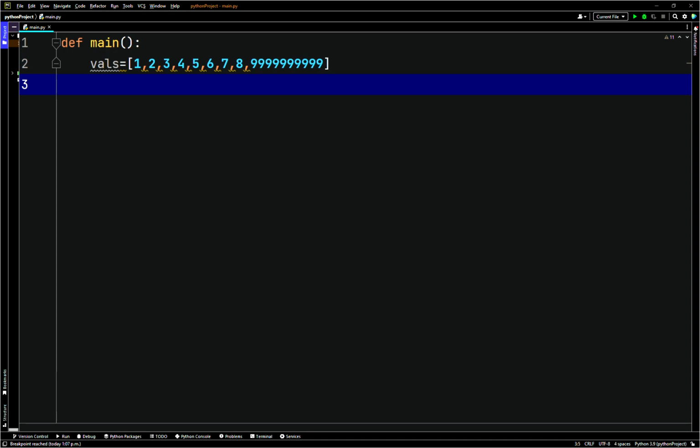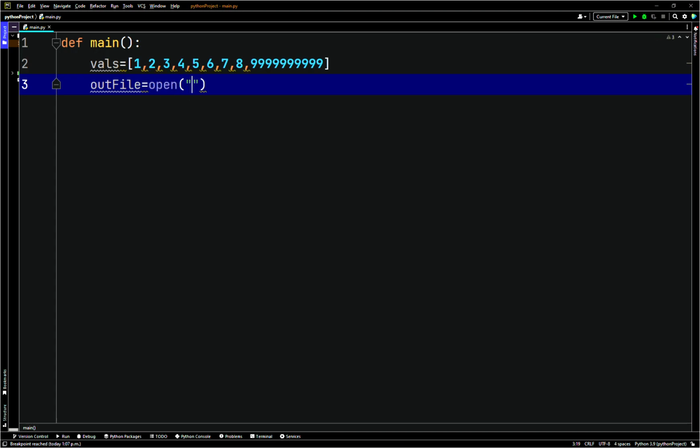So then we'll say outfile points to the open function, and well, I forgot to save the path.